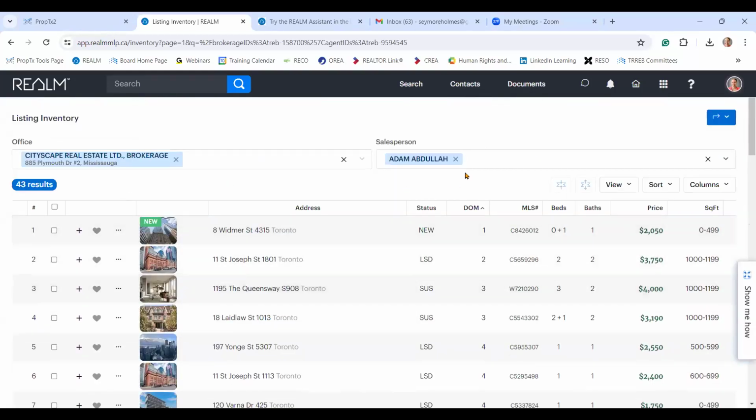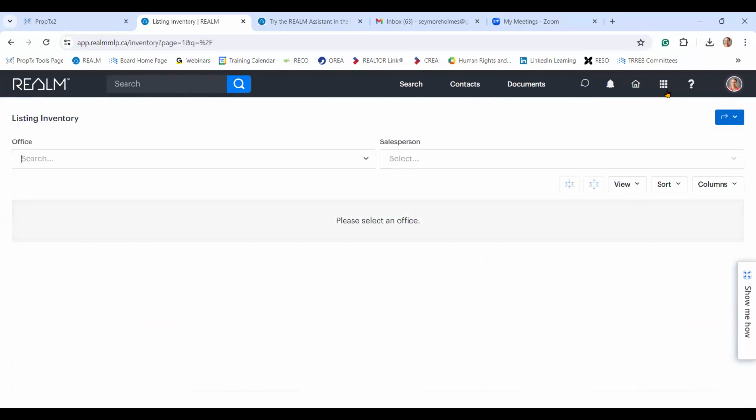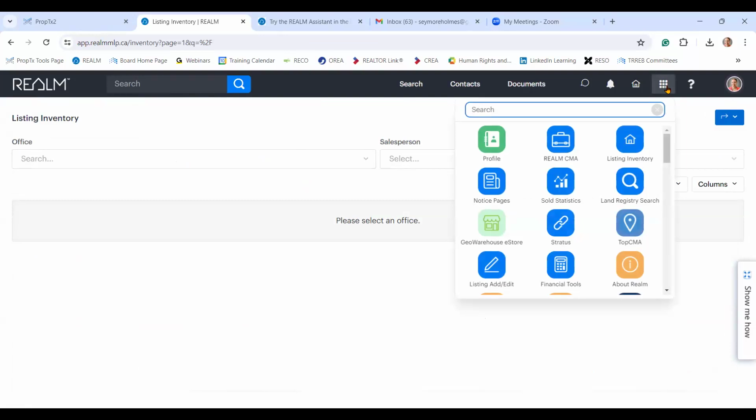Okay. So for the salesperson, when they sign in, when they go into listing inventory, they'll automatically just see their own listings. Whereas for the broker, you'll be able to see for the entire office. And for my board staff that are on today, you'll be able to select which office you want to view and then filter accordingly.